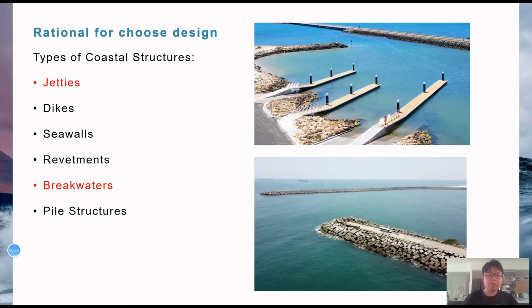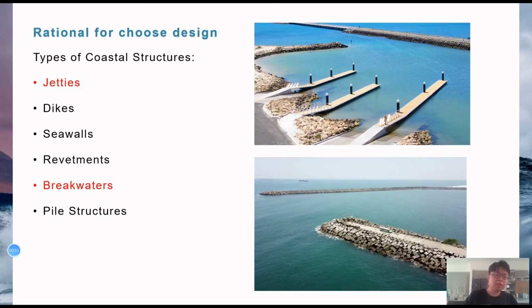According to the presentation from my other team members, it can be determined that the original purpose of the design was to build a jetty. However, building a normal jetty does not effectively reduce the impact of waves, sea level, and other conditions. Therefore, a breakwater should be built on the jetty to resist these factors.